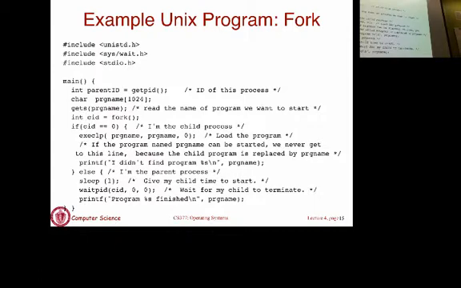Typically you don't fork and create exact copies. You want the child to do something else. The way you do that is, you know you are going to be in the if part, so you write some extra code here. In particular, you call another system call called exec. Exec is short for execute. Within exec, you can give the name of any program in your system.